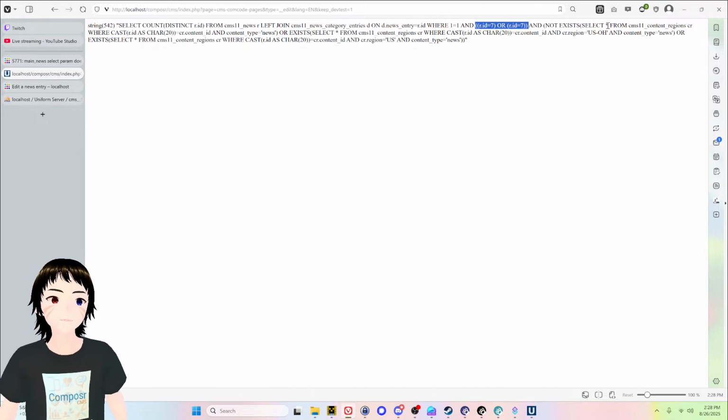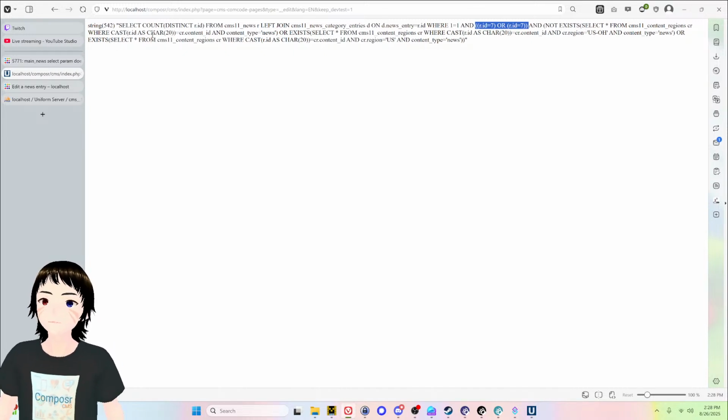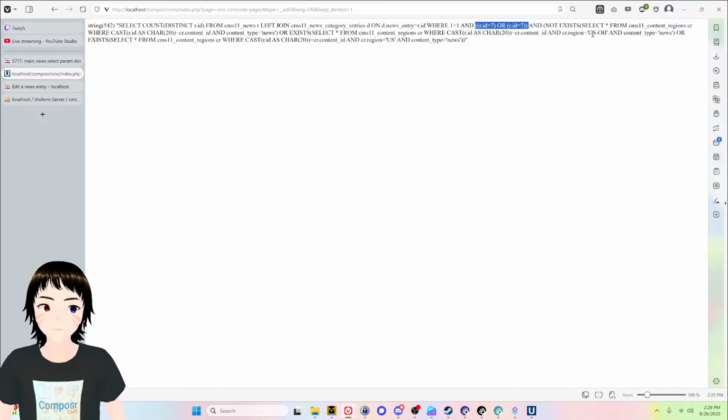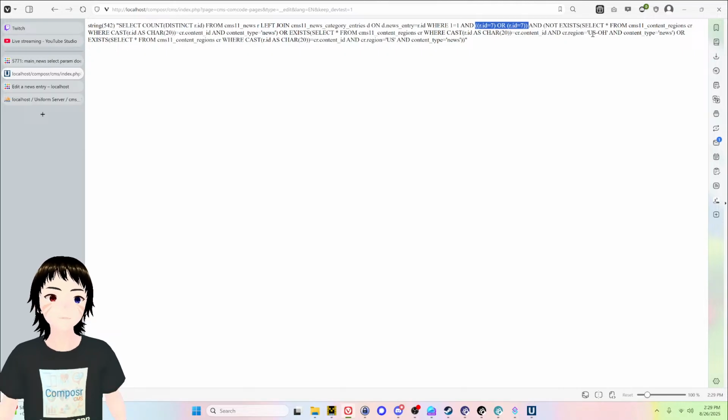And not exist, select for content regions for cast, r.id equals content ID, or is this select for content regions for cast ID? This character equals cr.content US. Wait a minute.